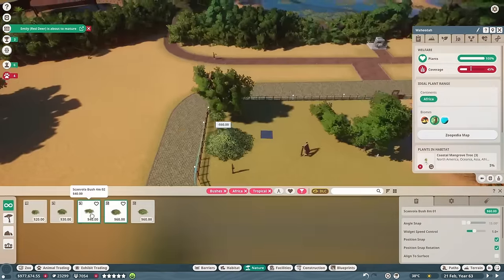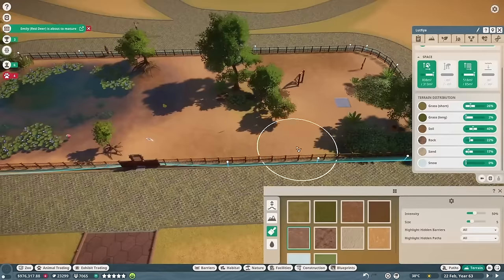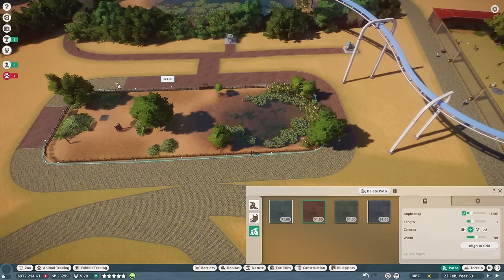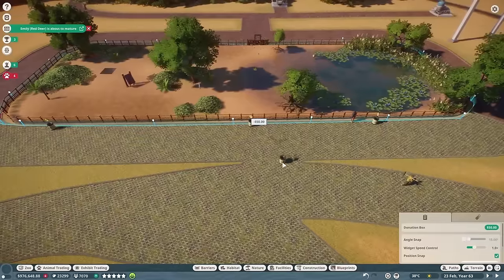I threw around a sparse amount of bushes along with some ferns and leaf litter before adding more greenery in and around the water area and fixing the terrain, along with making the path along the back of the habitat staff only so that the guests would stay at the front where the good viewing spots were. I also added the education speakers and donation bins before I could forget.